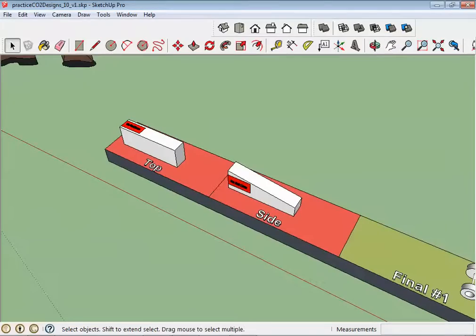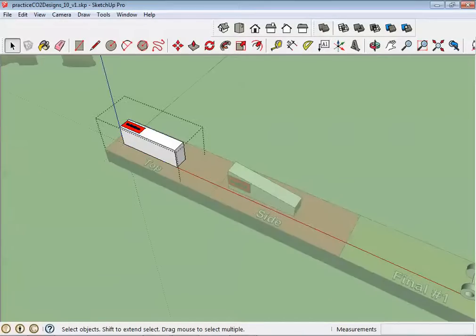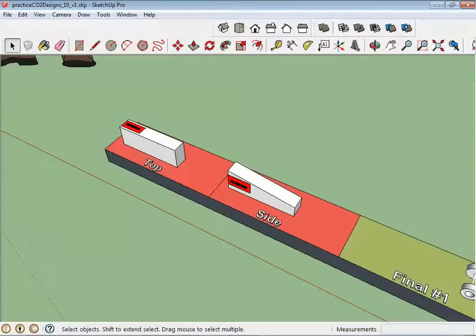if I grab that black selection arrow and click on this, see how it highlights everything in blue? Here it highlights everything in blue. That's because these things are groups. In order to make changes to a group, you have to double click on the group and it highlights it, okay? So that's super important. If you just start drawing on this, it's going to be wrong.